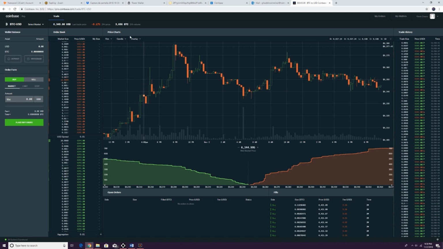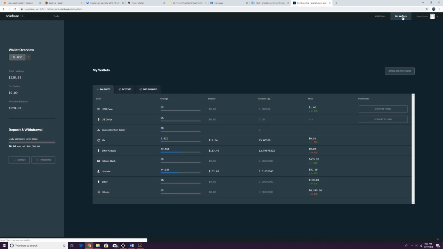So what you want to do here is go to My Wallet. And you can see my small portfolio right here, nothing too crazy. This is what I just got into pretty much this month. And I do take my regular Bitcoin out of here. As you see, I don't have any Bitcoin at all. Everything moves to my Trezor wallet if it's a big amount. So I keep these here, so if I want to trade, I can trade, which is not that bad.